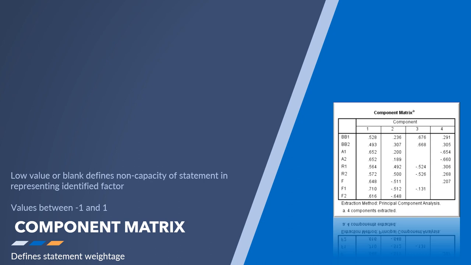For example, in our case, we had identified 4 components. We can see here in this table that the statements PB1, PB2, R1 and R2 show factor loadings for all the 4 components, but their strength is varying. The values which are less than 0.5 are not considered significant enough to qualify as a loading. This table is also not usually explained in the interpretation because it is just a raw form of the next table, which is the key to deciding the final factors in your dataset.